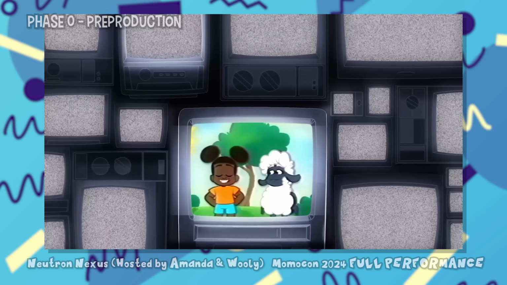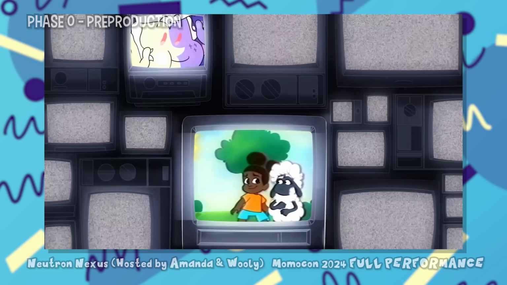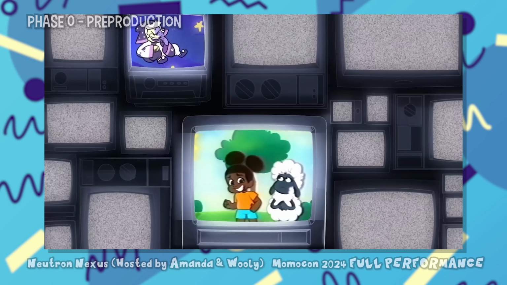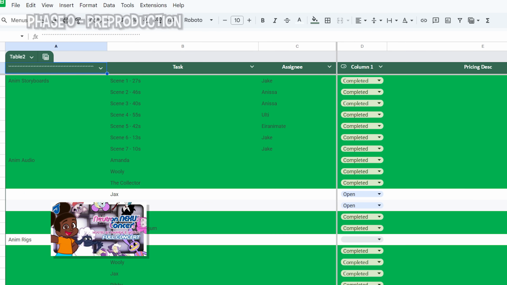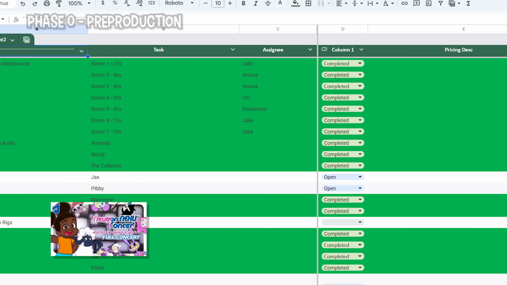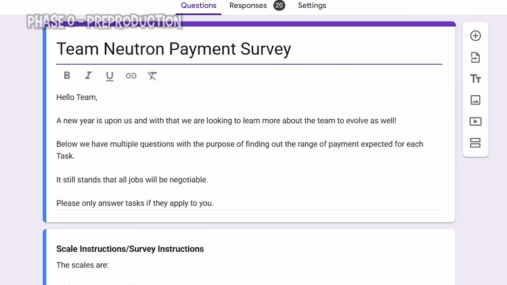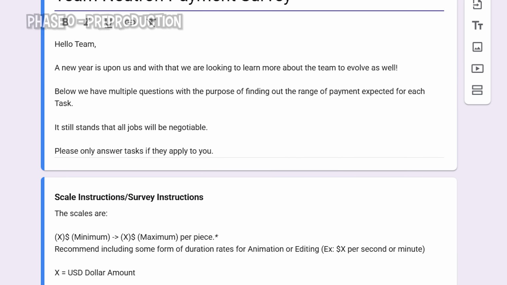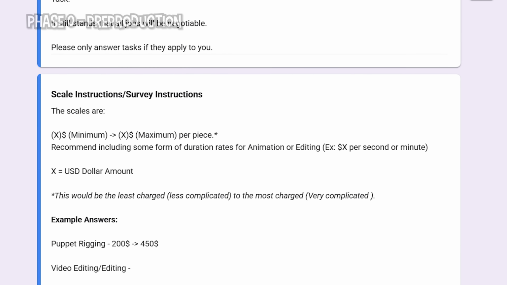Say this is non-volunteer, and everyone in the project is being paid, which I highly recommend. It can get pretty expensive with how many moving parts need to be managed. If your project is not a volunteer project, you'll want to pay attention to how much things are going to cost. Amounts can vary, depending on how demanding the work is. Whether you're an entirely independent team, or being provided funding from a donor or company, it'd help a lot to know how much the people you're working with are comfortable with being paid. So I encourage asking a range of people in those fields how much they usually charge and why.